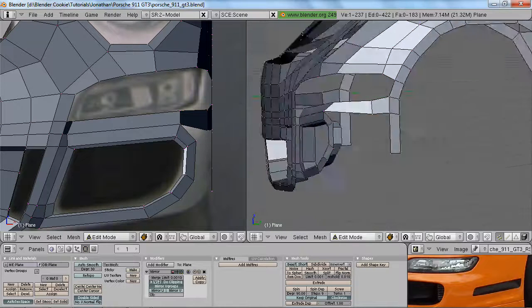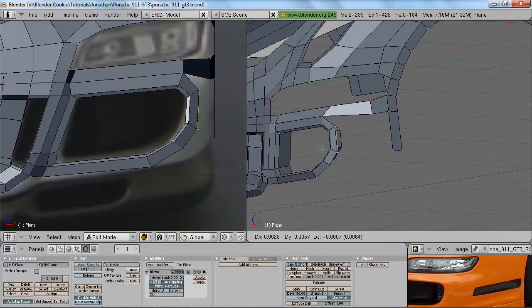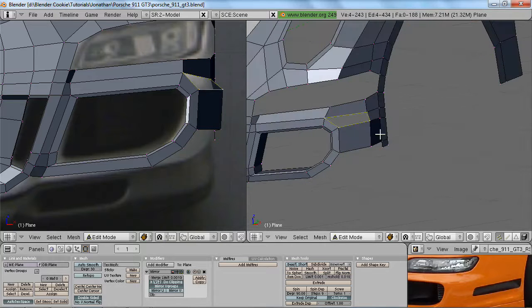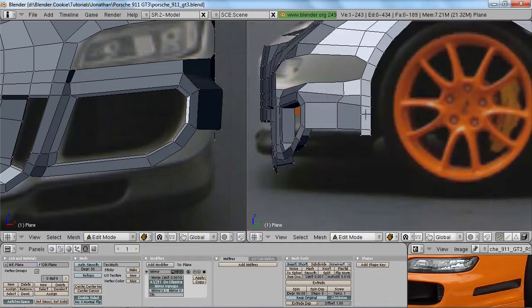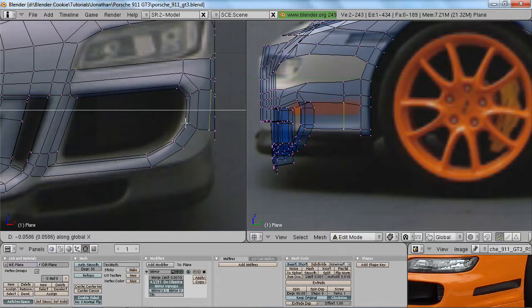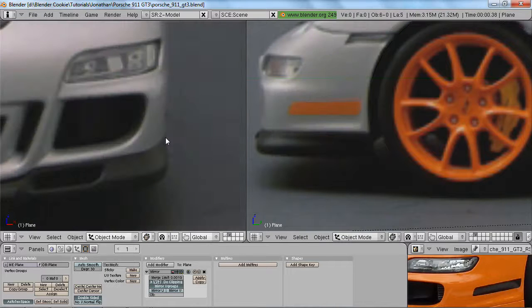So first on this area, let's just take these two vertices and we're going to pull them straight back. We'll add in the necessary loops and fill in these areas. And then do any smoothing as we need to, so we'll line these up better. We'll pull those in. It gives us one nice smooth surface.